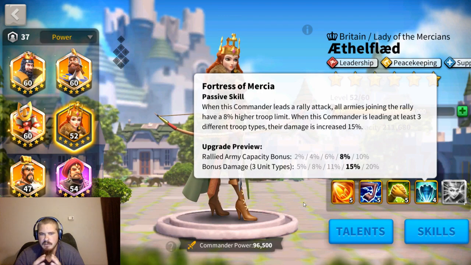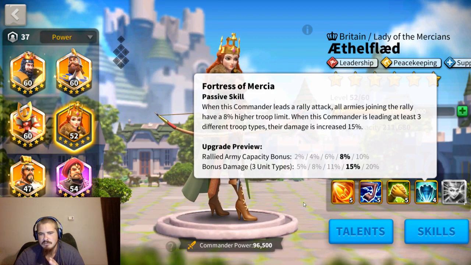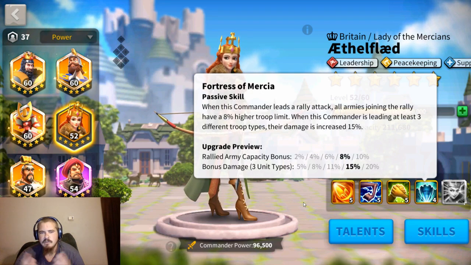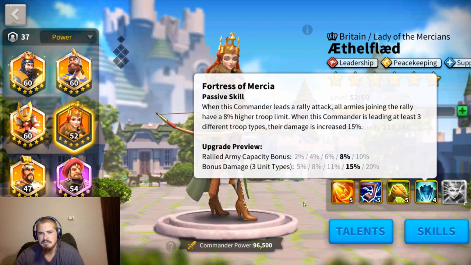What we want to look at is this troop capacity. When this commander leads a rally attack, all armies joining the rally have an 8% higher troop limit. Whenever she's up one more skill level, it'll be 10%. Now, if we have 200,000 troops, it's 220,000 troops. Now we can break the rally halfway down or before we hit whatever have you, and every other player has that extra 10% inside of their march still.